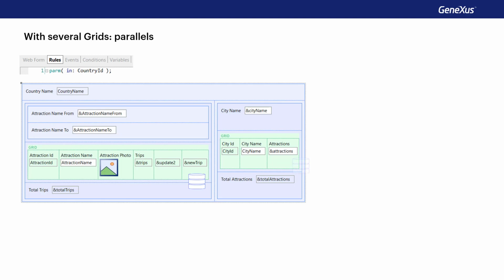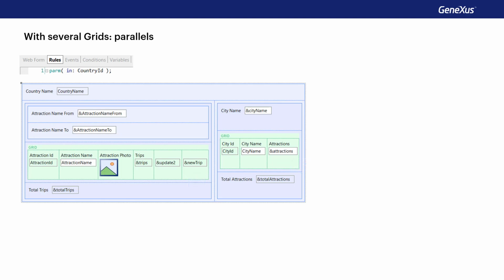In this example, both grids will have a base table because clearly you can see attributes in each of them. And that's enough to confirm that there will be an implicit navigation in each grid. And the question is, how do we determine the base table for each of them?